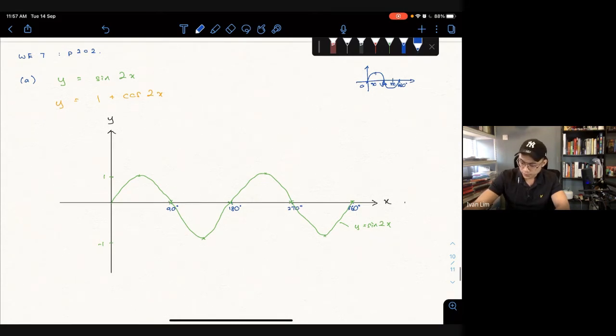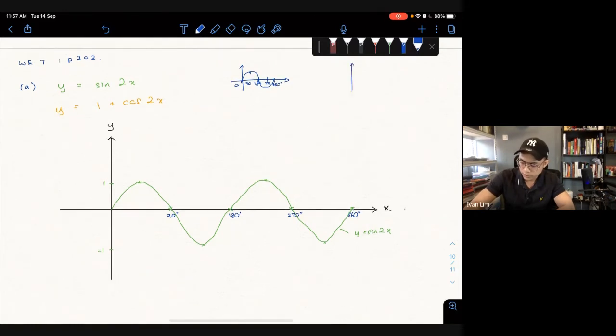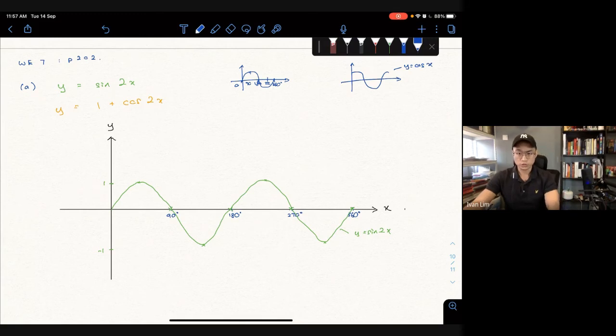Okay, so when I was a student, even when I went to college, this is actually what I normally do. I always sketch out the original graph first. You don't want to count everything in your head. Sorry, this is y equals to cos x. So you need to know how the original graph looks like first. It doesn't have to be very nice, this sketch is for your own reference only.